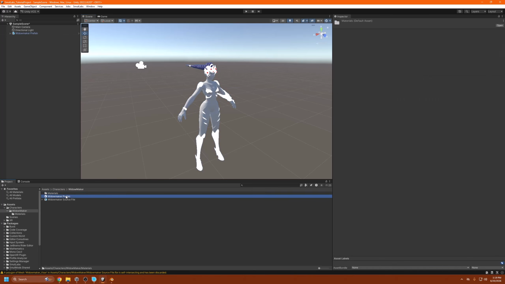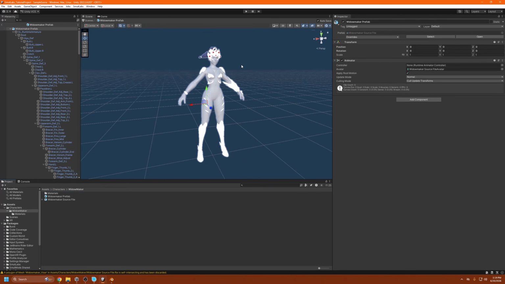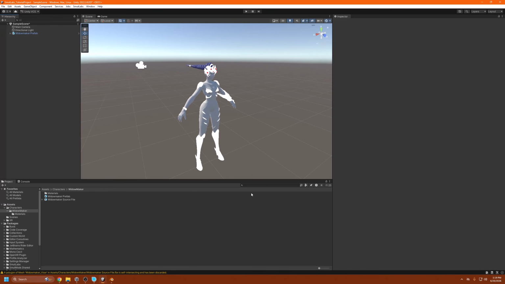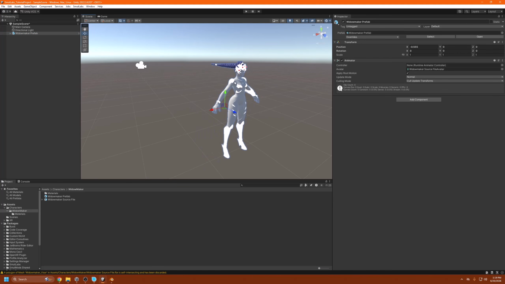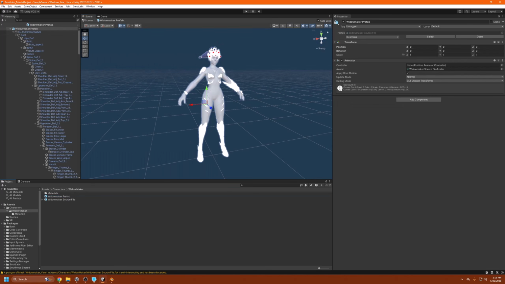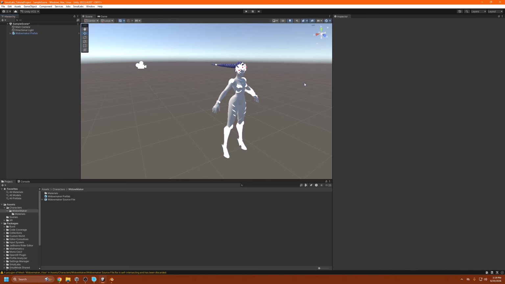If we open this up where it's a blue background and we do something such as remove the head or color the body, what's going to happen is that every single copy of this prefab, like this is a scene right here, and this Widowmaker prefab is in the scene. That means then that this one will take the exact same changes as anything we've done in the prefab. So we color the hair to be like red in the prefab. It will then be red in every single scene that the prefab is placed in.